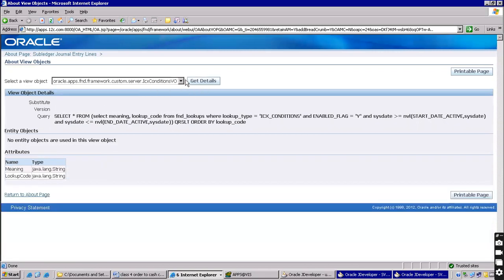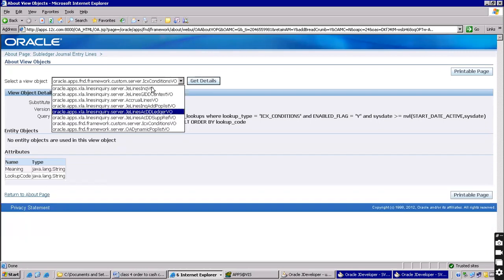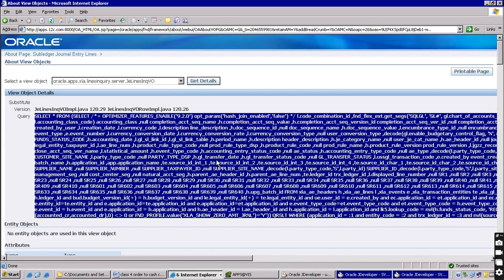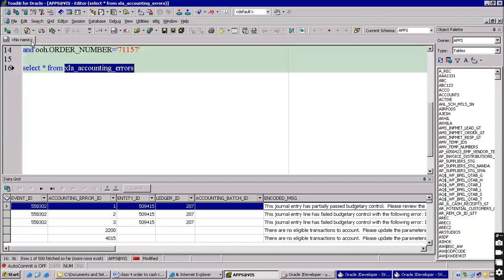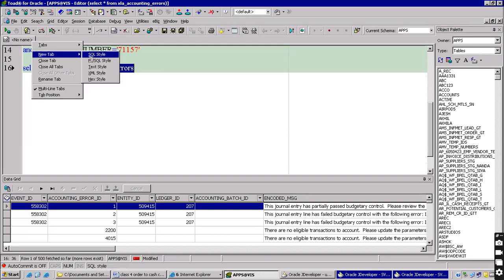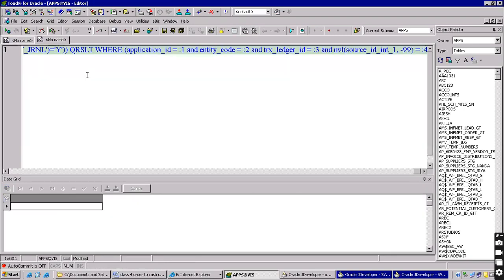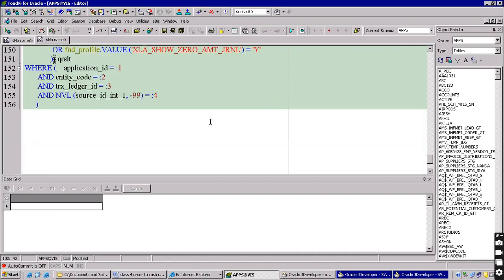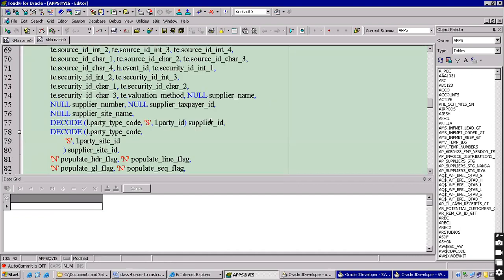This is for conditions. So how to identify: wherever you see tables here, this is the query. Simply double click, copy. It's not properly formatted here, right? You can go to Toad, keep your query, and press Shift Control F directly. Shift Control F is for formatting. See, it's aligned properly. These are all the shortcuts actually.